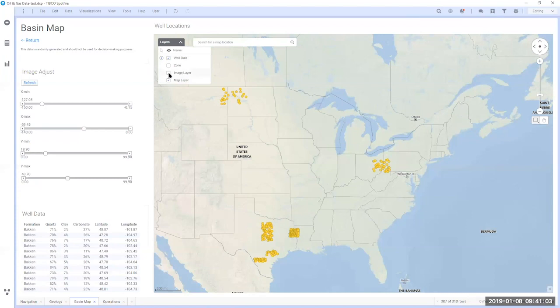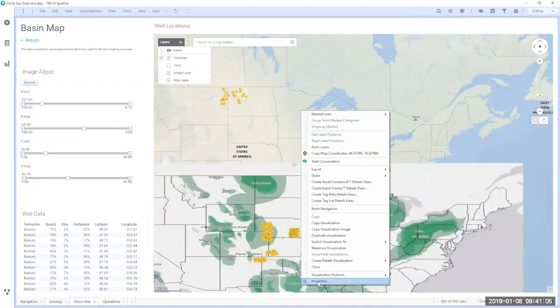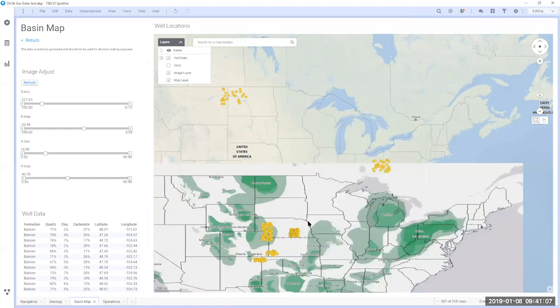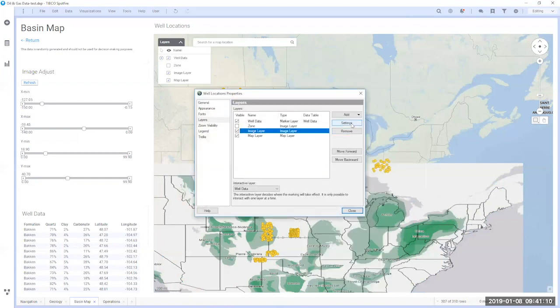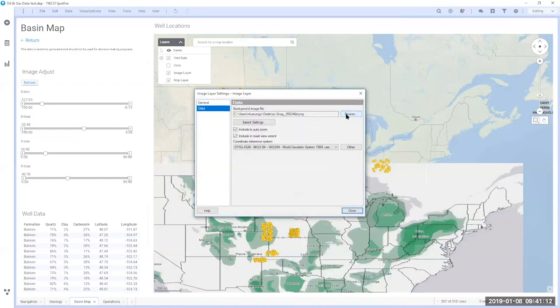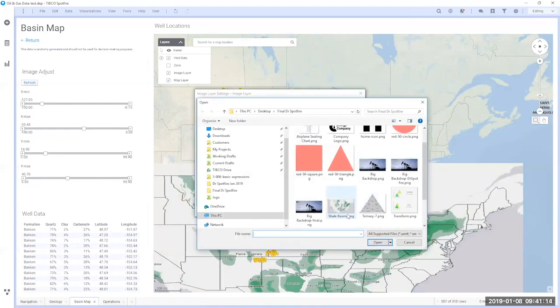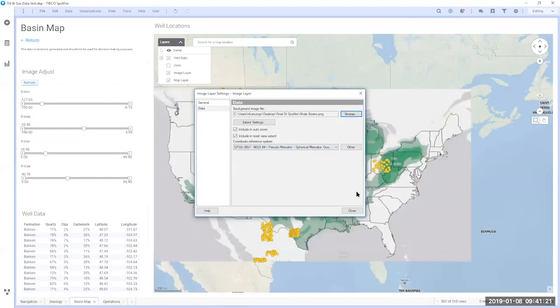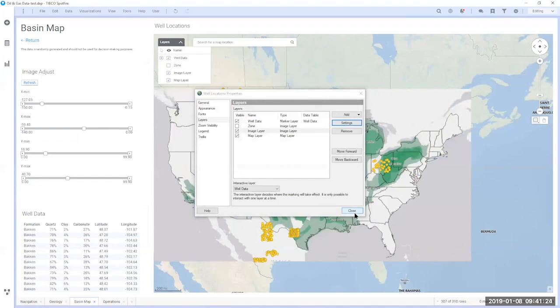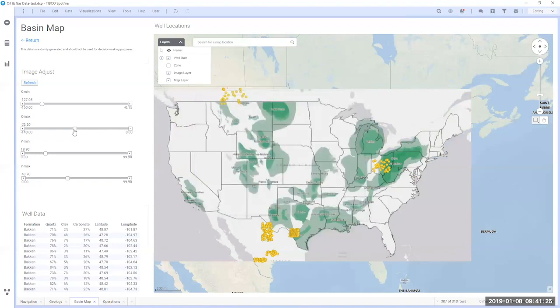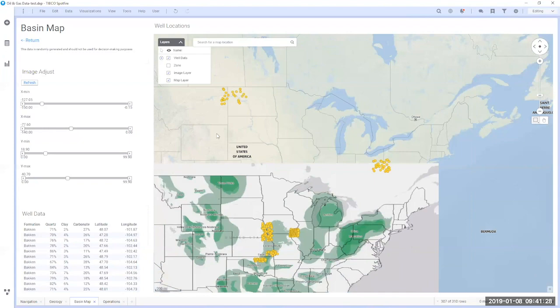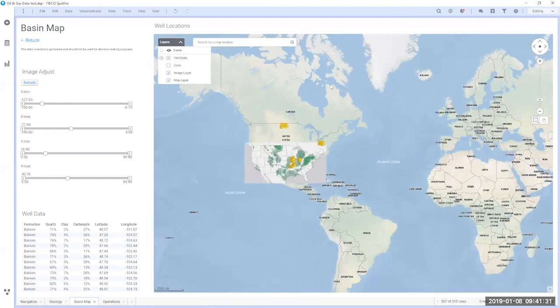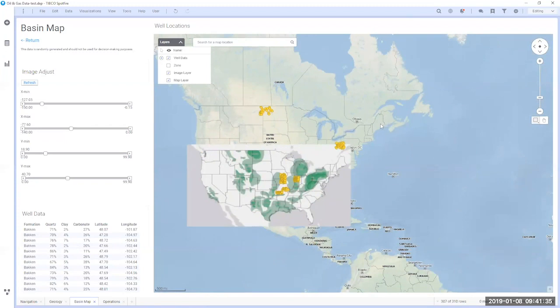So what I would do is go to Properties, Layers, and I'd add that image layer. So I added this image layer. Shows that. Now I already had some of these lined up. So when it adds it, it might add it some other place, not aligned where it needs to be.